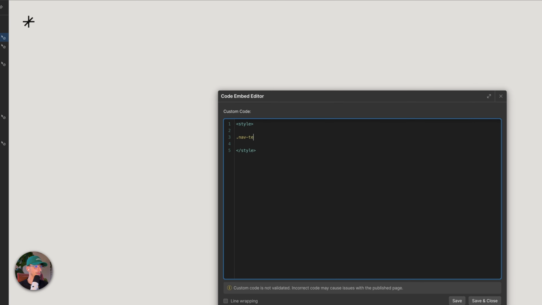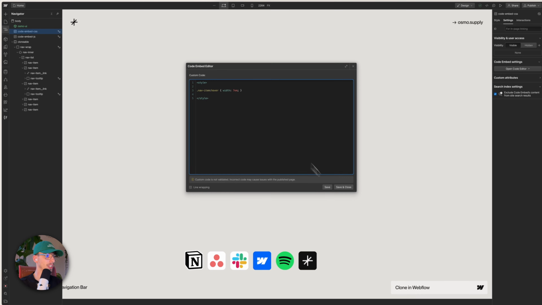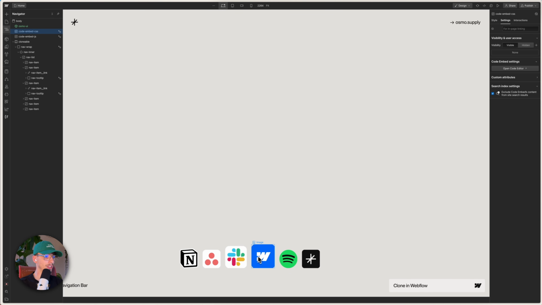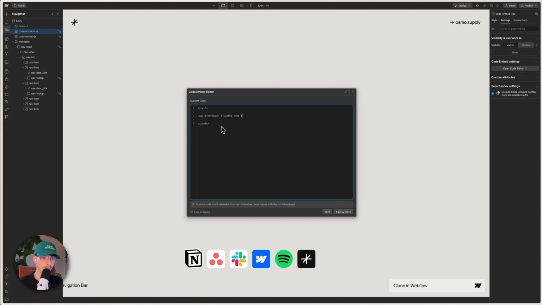and let's find our nav item. So basically what we'll be doing is that the one that we're currently hovering, this is a CSS hover. We can just do it like this. We're going to set its width to 7 EMs. Now if I save and close, we see that the one that I'm currently hovering nicely animates to 7 EMs. But I want its siblings, so the one next to it, to grow a little bit.